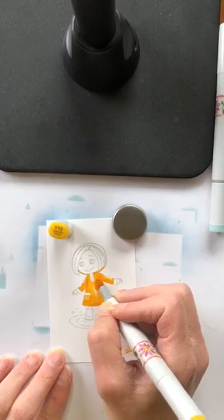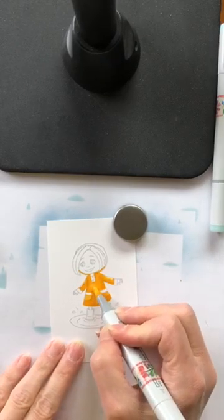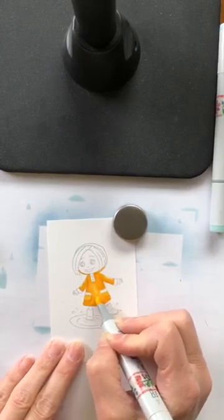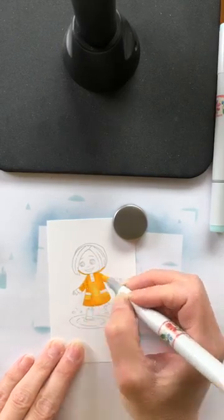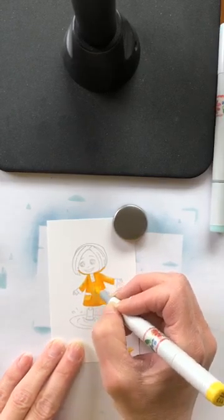Alrighty, so that was YR15. Now I'm going to come in with 13. Oh, thank you, Carrie, for posting that link. 13 is right here, and we're just going to come in again, and I left a little bit too big of a spot there, so we'll blend it in with the other darker colors again. That is not to be worried about. We will get there. That's fine and dandy.